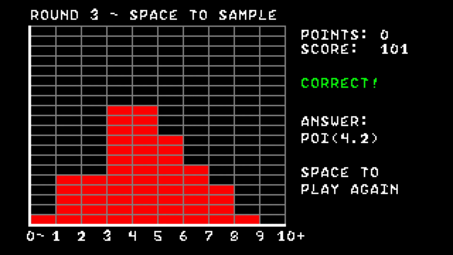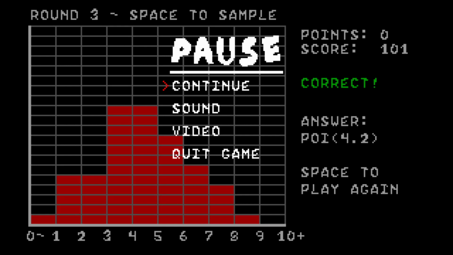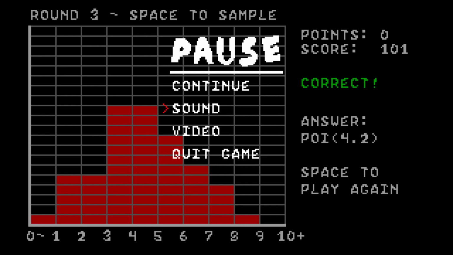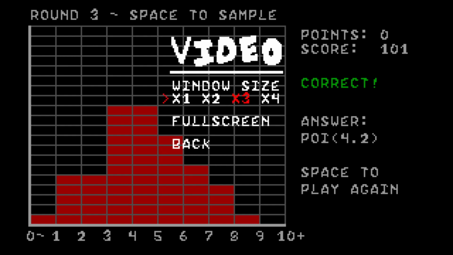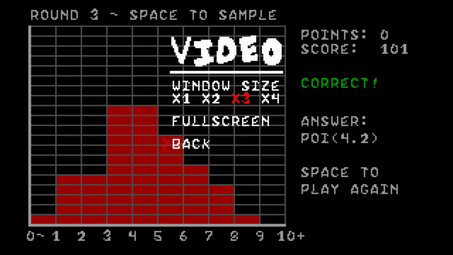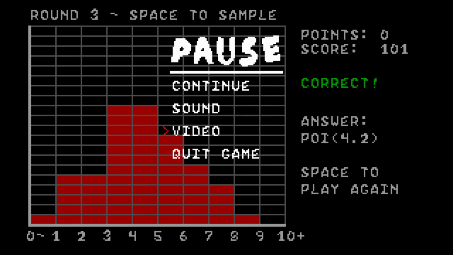Okay, so that's the game. It pretty much just continues on like that. There's also a pause menu if you want to see, which includes some options for sound. You can edit the music, SFX, and master volume. There's also video where you can change the screen size if you want, and also go full screen. But that might mess up the recording, so let's not do that. You can also just quit the game from the pause menu.